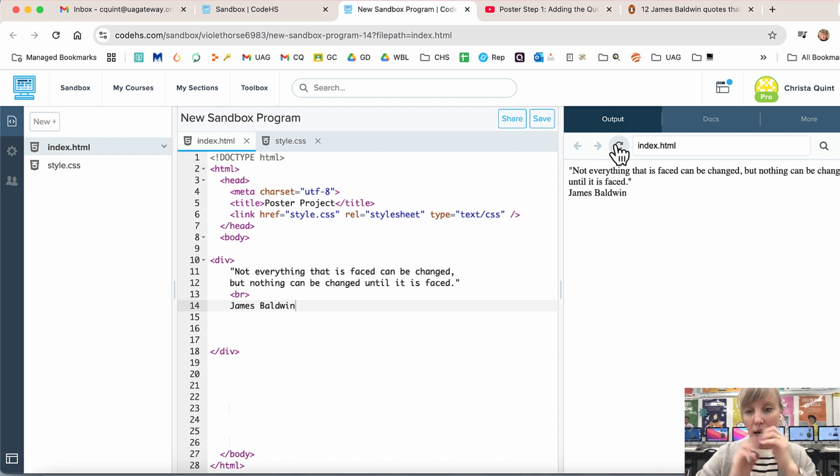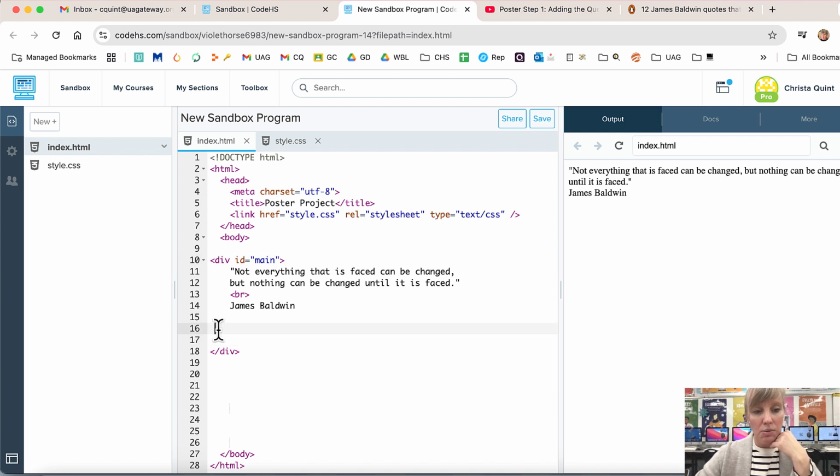So when I refresh, I can see it on the page right here. And the last thing I'm going to do on the HTML, this is literally all I'm going to do on my HTML, is put an ID that's equal to main right here, all right?